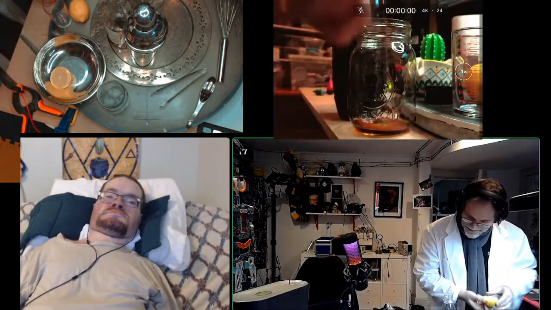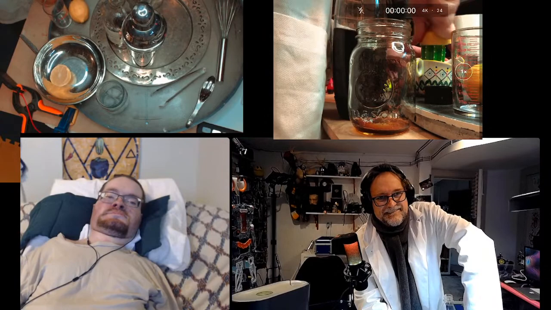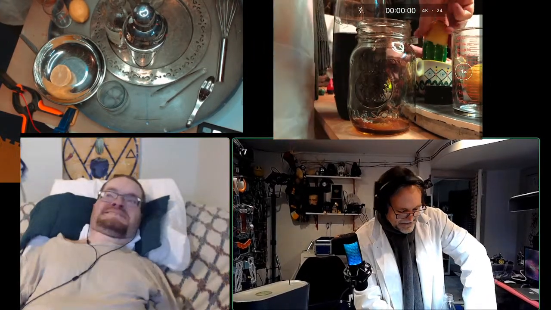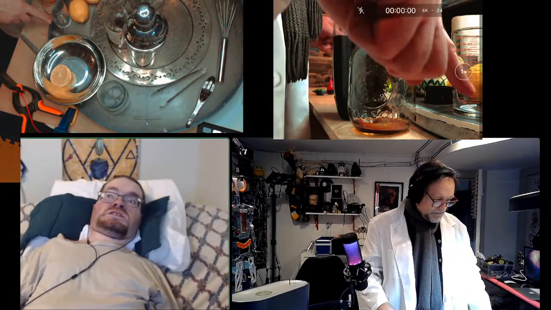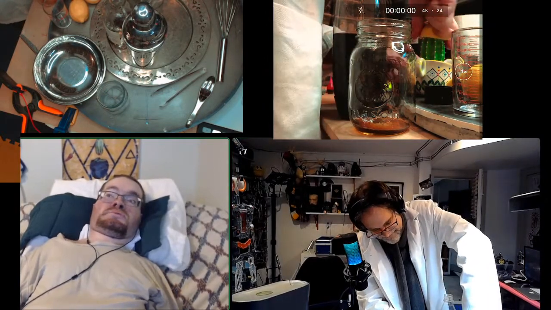Okay. So I got this. Then I take this over here. I love this thing. This is just our little lemon squeezer. There we go. There you go. Some nice lemon. How much lemon juice would you like in there? You get some juice and then measure a tablespoon and then pour it in the cocktail glass.